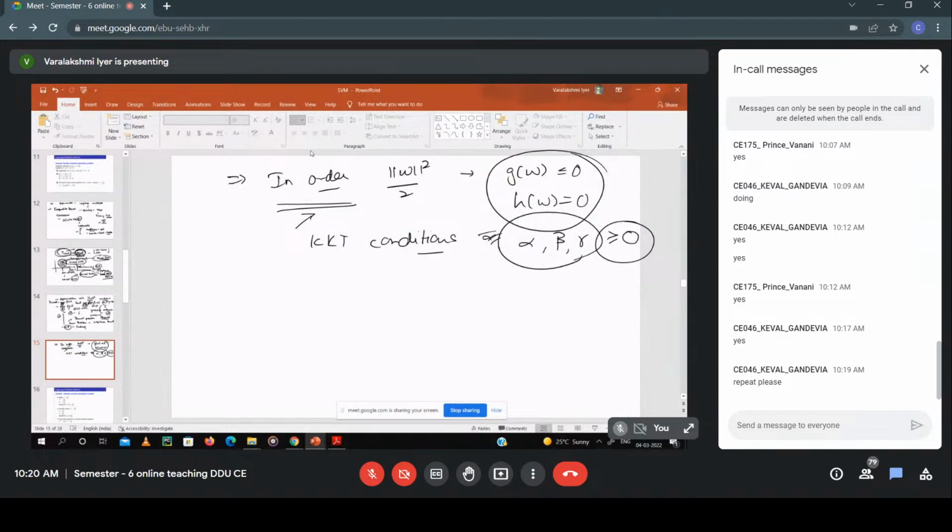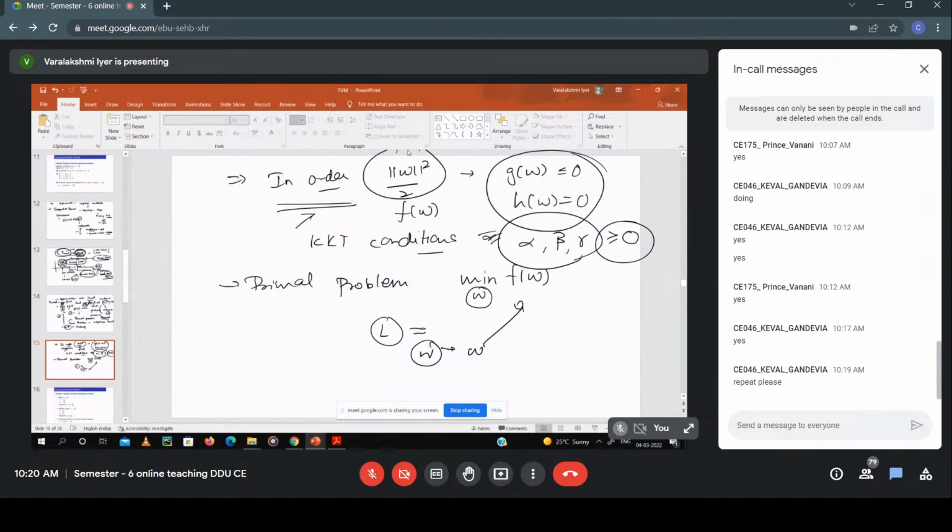Okay. Now, our primal problem in this case is to find the minimum value of f of w. Let us consider this value as f of w, and solve for this. Okay. So we'll be creating a Lagrange multiplier for this, and we'll be trying to find out different values of w and solving to minimize the values of f of w.